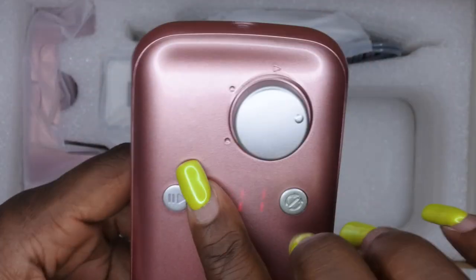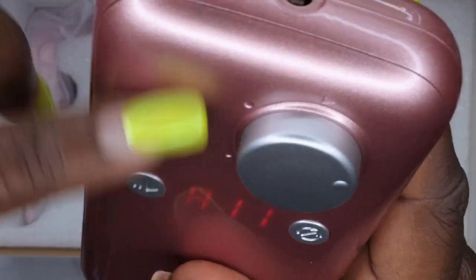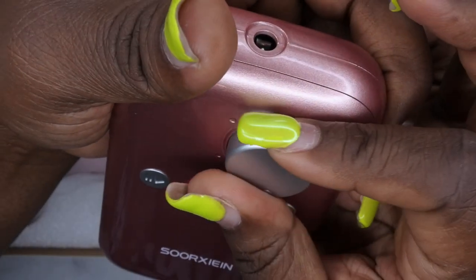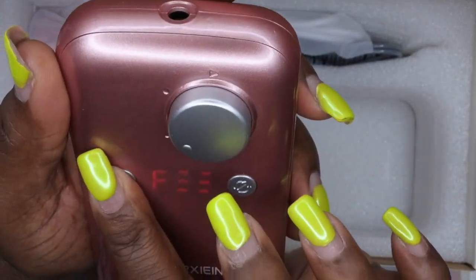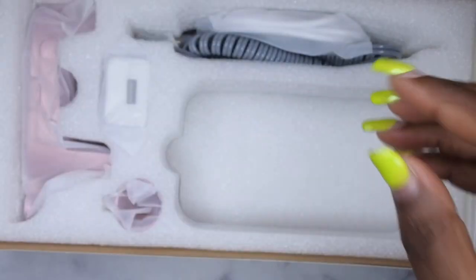All right, it already has a full charge. I don't know if you guys are able to see that or not, but it has the four green lights here, and it says 811, which I'm not sure what that is. Oh, reverse. Oh, okay, yeah. I don't know if you guys can see this, but this is an R for reverse and an F for forward, and I guess that's how you pause it and play. Okay, that's good. So let me go ahead and turn it off and then I'll get the handpiece attached.